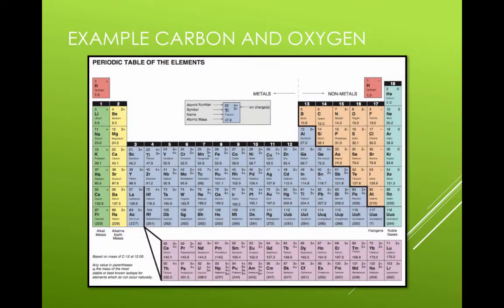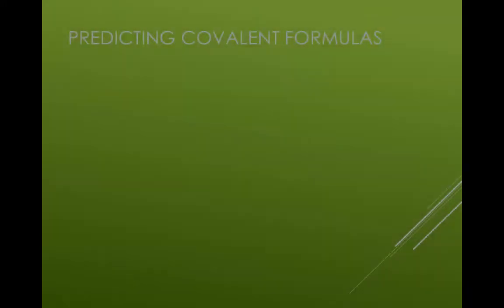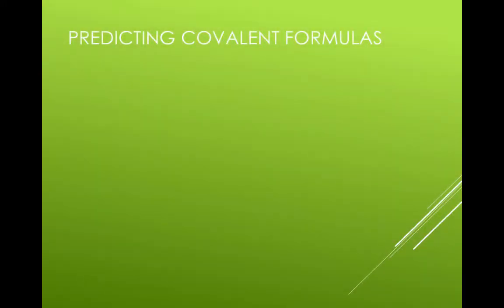Let's look at carbon and oxygen, for example. Both are nonmetals. They are both found on the right side of the periodic table, and they both become negative charged ions. They would chemically combine to make a covalent compound. If you were asked to predict the covalent compound created from two nonmetals binding together, we would simply use the crisscross method, just as with ionic compounds.